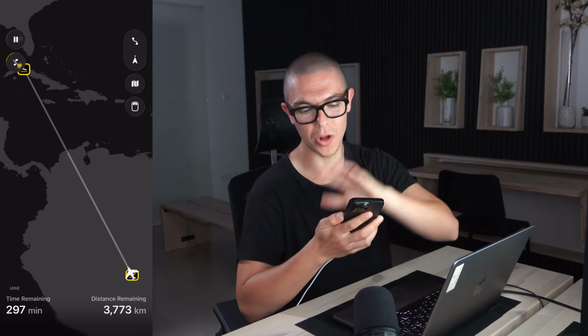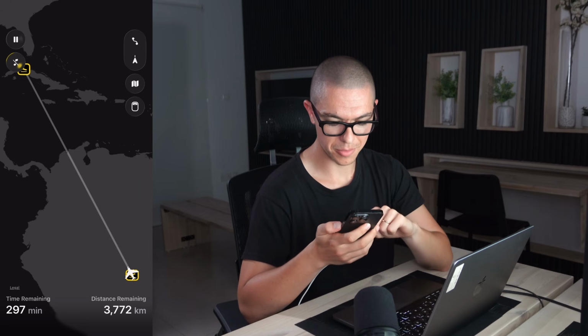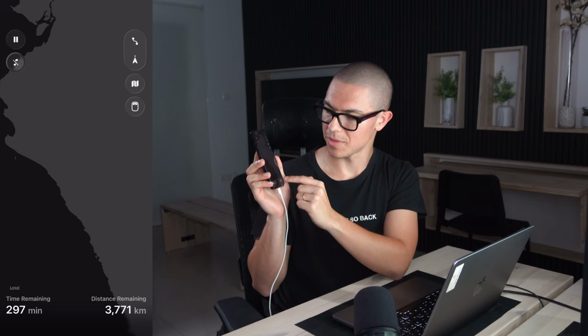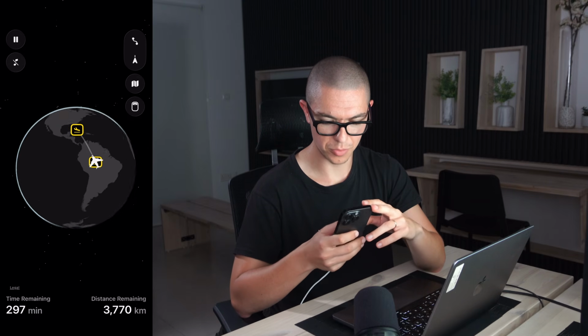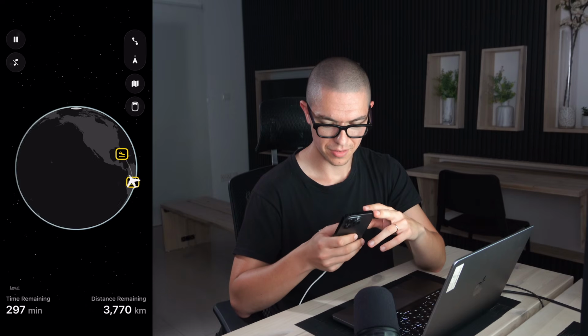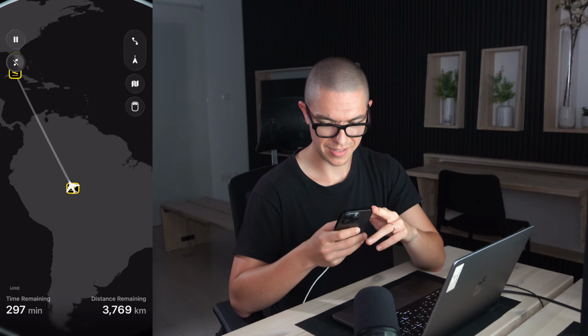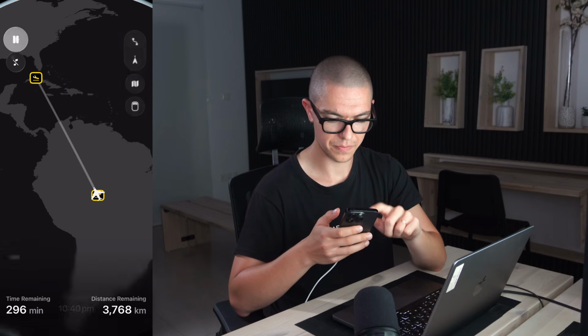Okay, and we have seen all the buttons on the top right. Then at the bottom, we have just time remaining. If I click it, it doesn't really do anything. And same thing for distance. Try and just navigate the map, see if it's smooth. It is indeed very smooth and works with the collisions and all of that. So overall, very cool. Let's hit pause at the top left.